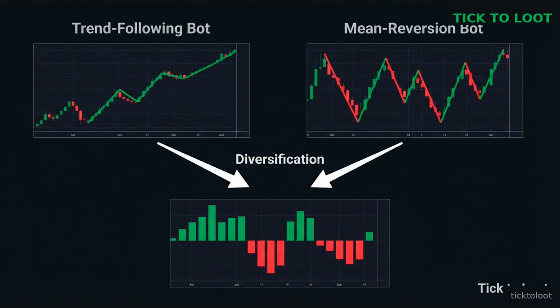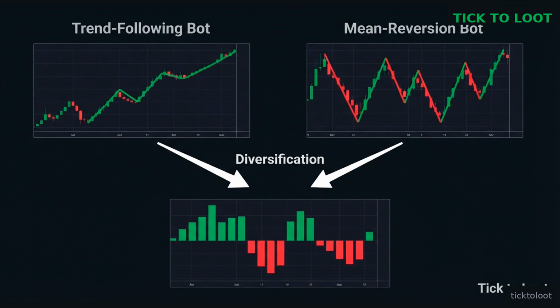When we talk about diversification, we simply mean using both of these bots together instead of relying on just one. By combining two approaches that react differently to market conditions, you create a more balanced overall performance. If the market is trending strongly, the trend-following bot will likely profit, while the mean reversion bot may sit idle or even lose a little. Conversely, in a choppy or sideways market, the mean reversion bot can capture small swings while the trend follower might see flat results. The importance lies in the fact that the two robots are not moving in lockstep.